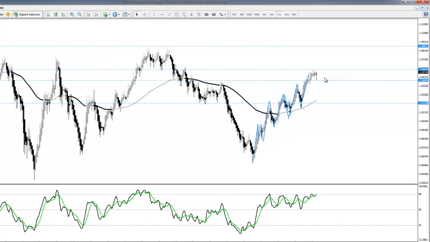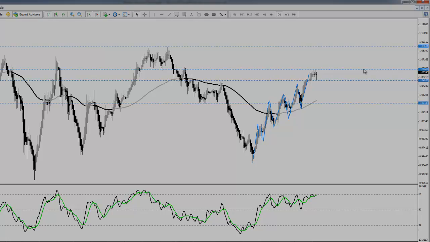So now, traders, we're going to look at our 4-hour chart and see if there's any confluence with current price action on our 4-hour chart. And these blue lines, if you recall right here, these were our market harmonics lines when we looked at this chart in our last video. Let's take a look at that 4-hour chart.